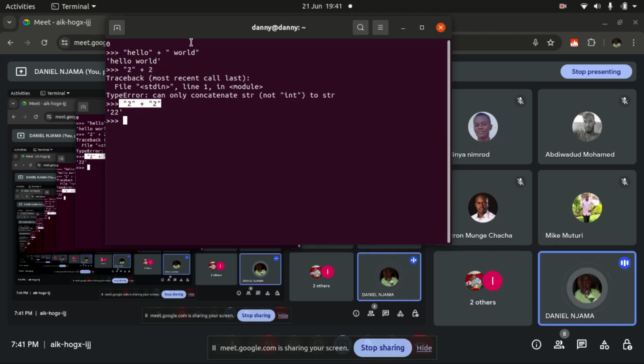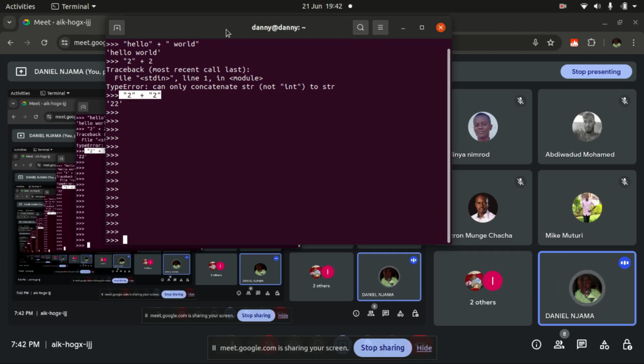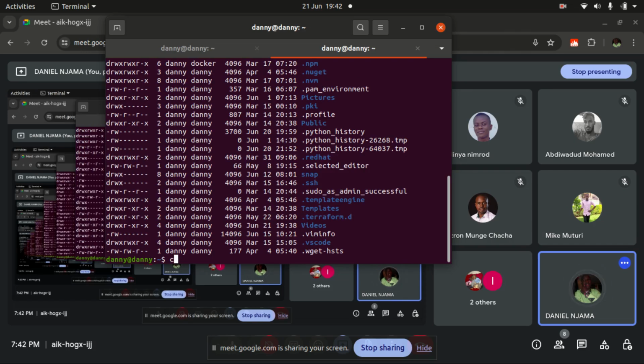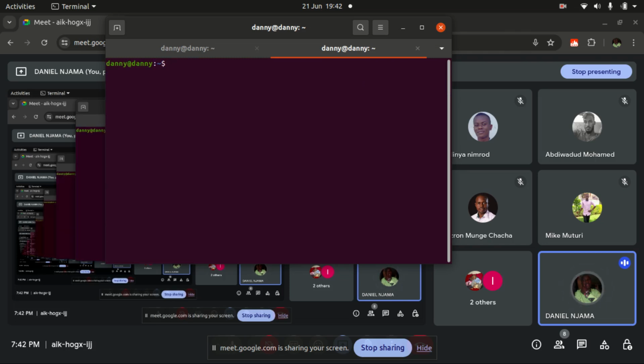All right, the other thing I just wanted to mention, as a by the way, is that sometimes you type in so much stuff on the console until you get to the last line here, but then you may be wondering how to clear the screen, so that at least you can have a clear working space. For instance, if I'm on the terminal here and I type in some stuff, and if I want to have a clean workspace, I'll just type in clear, and I'll have a clean workspace.